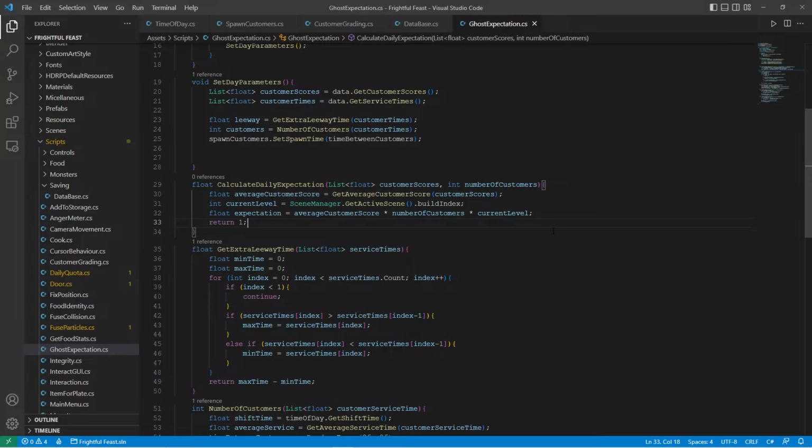Then we get the current level. Yeah, I think that'll work. Gotta play test this.